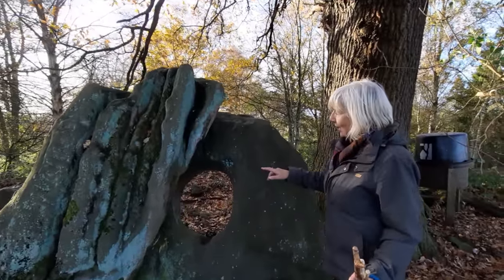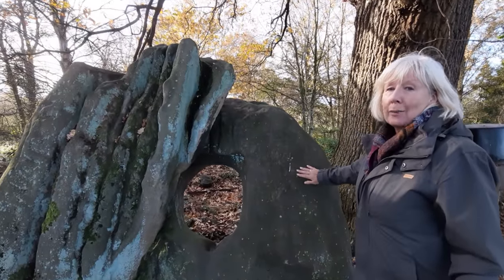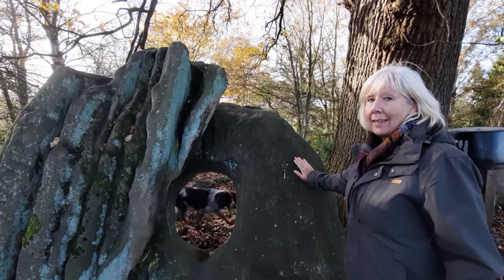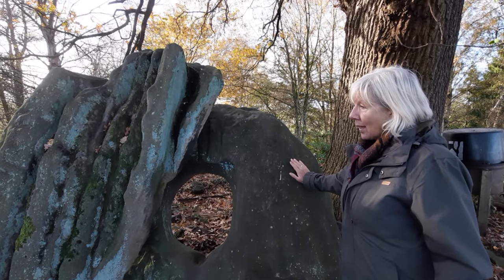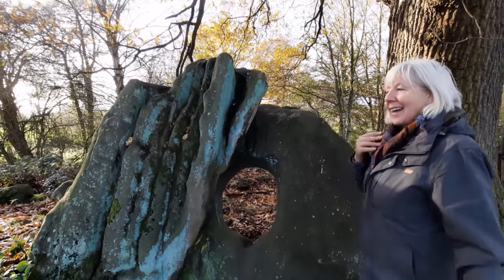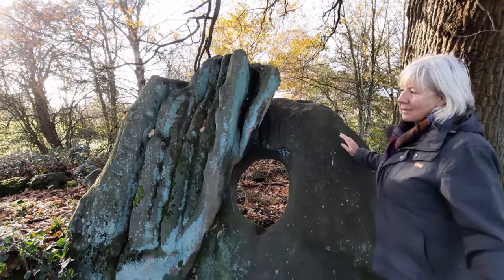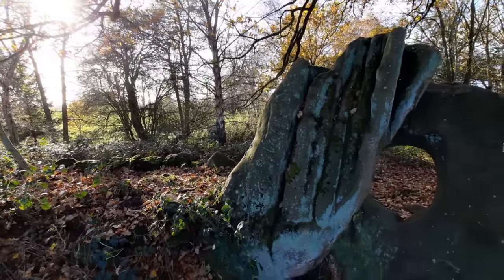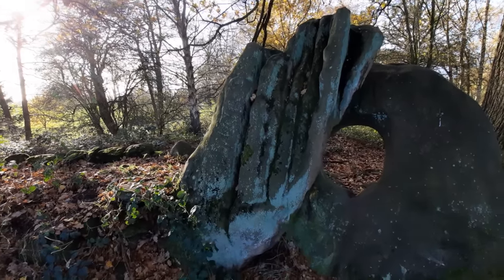And this is the two stones. The circular one is really rare, and there's only a handful of circular stones in England. And obviously this is the devil's ring, this is the devil's finger, and nobody's quite sure what's happened. They're not in their original site, they've been moved, and it looks like they've just been dumped against this old stone wall within the last few hundred years.